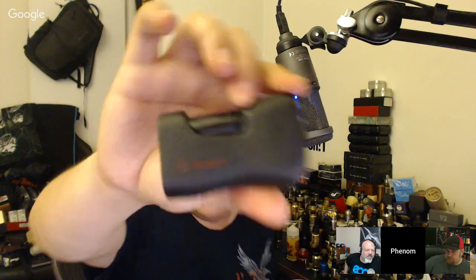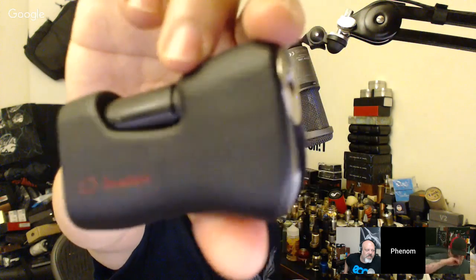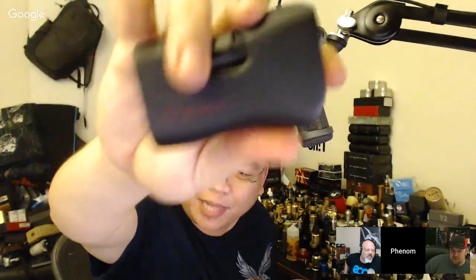I waited four weeks and then just bought a secondhand one — obviously overpriced, and it had red labeling. I wanted black buttons, black lettering, black everything. I finally got on the list and got my black one, but then they released the Bliss which is all white and of course I lost that list too. So I have to wait another six weeks.